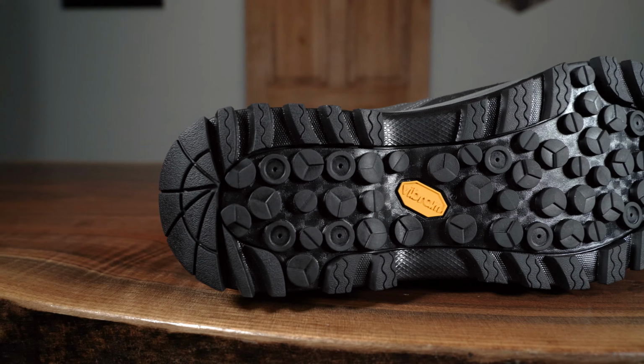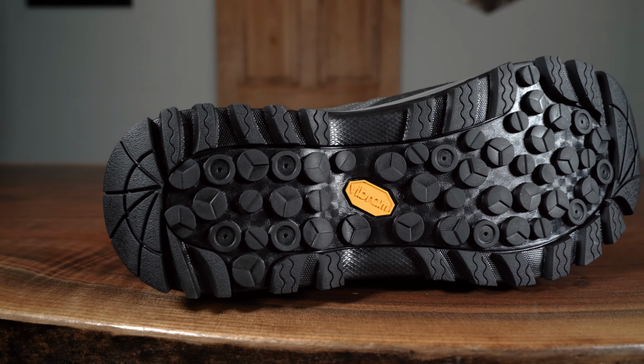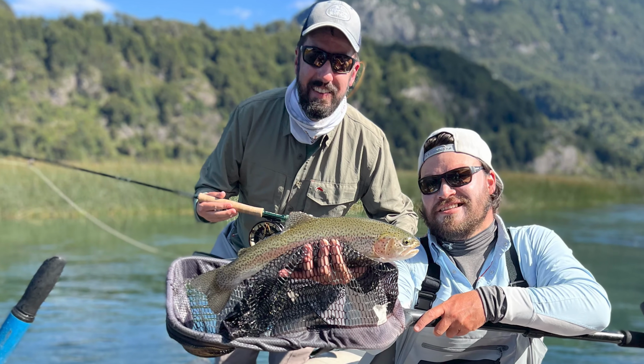I find the zipper a really nice bonus for getting in and out of, and putting over jackets and layering pieces. As far as wading boots go, we recommend packing a rubber sole boot. It's the most versatile option down there. The G4 boots are also a favorite of mine. Very comfortable. I can wear them all day long, whether I'm hiking along a spring creek or in a boat, hopping out to fish a run.